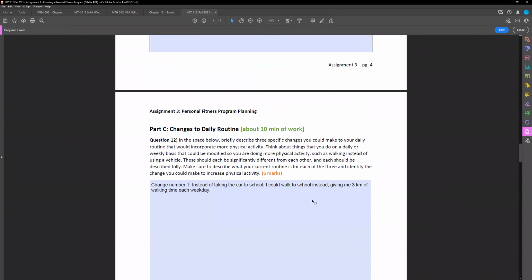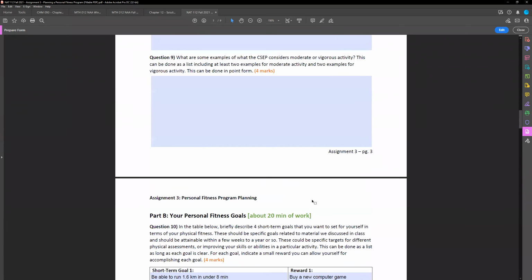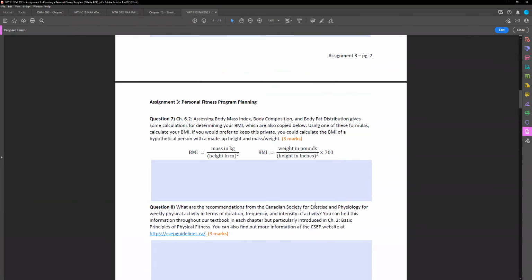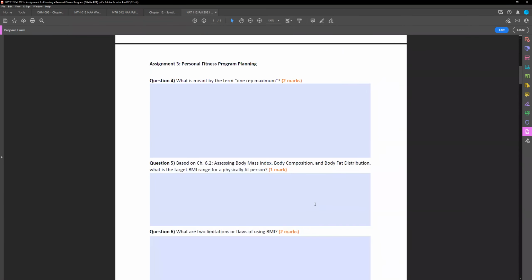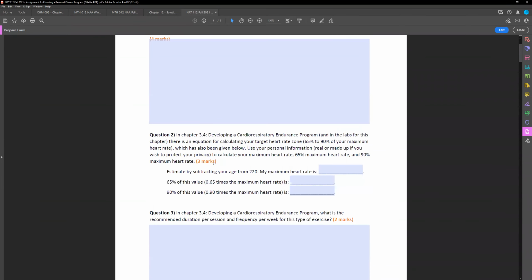we can go back to our first page where I've scaffolded it to help you, where you're calculating your target range for your heart, which is taking your age subtracted from 220. In my case, I'm 37. 220 minus 37. I don't trust my own mental math. Equals 183. This is just an estimate.